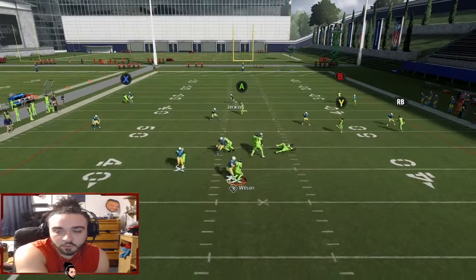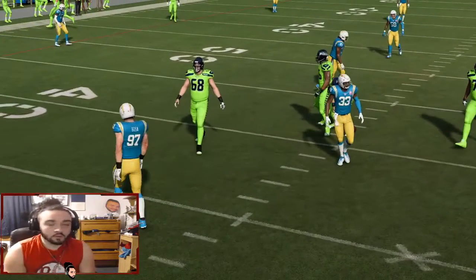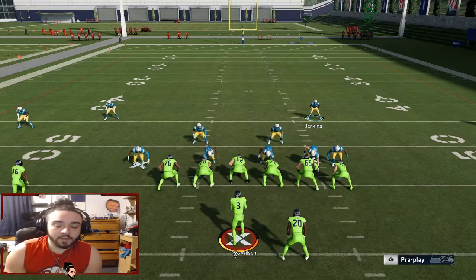As you can see here, we have guys like Bosa out there that can shed. If you're in MUT, you want 2 shedders too as well. So just a great formation here, and that's number 1 on the list for the top 5 best passing defenses in Madden 20. Let's jump into number 2.